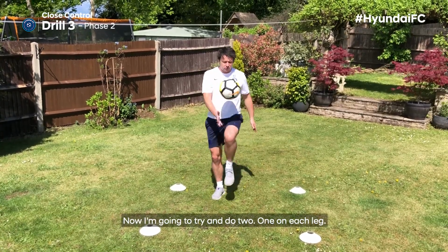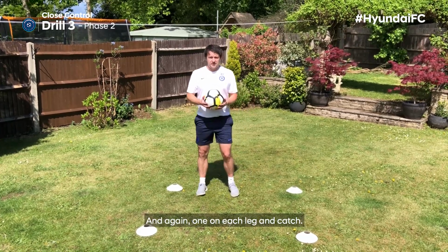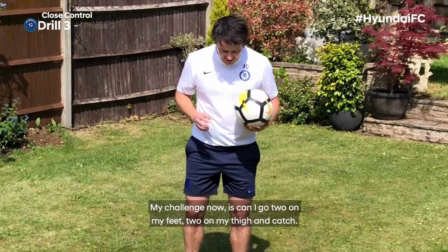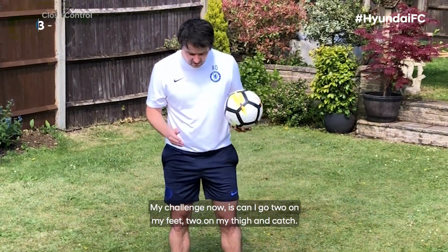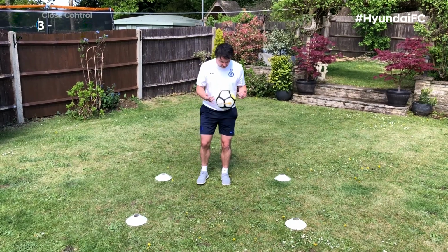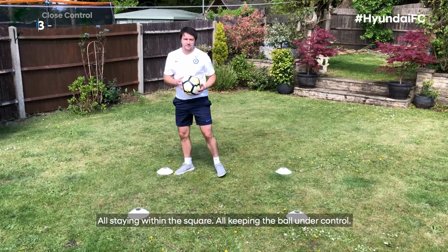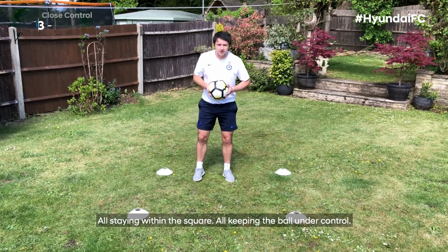Now I'm going to try and do 2, one on each leg. And again, one on each leg and catch. My challenge now is can I go 2 on my feet, 2 on my thigh and catch. So I'm going to go left, right, left, right. Left, right, left, right. All staying within the square, all keeping the ball under control.